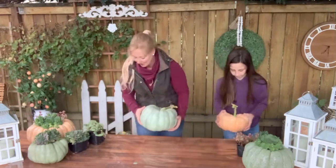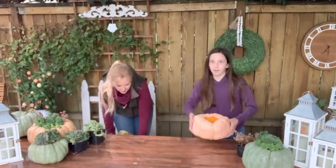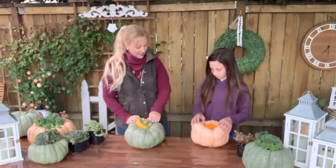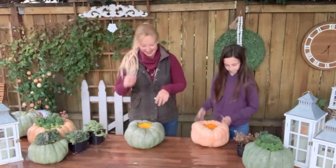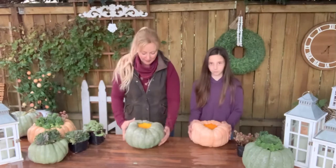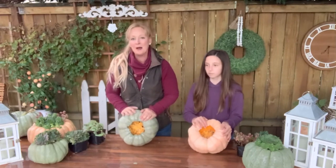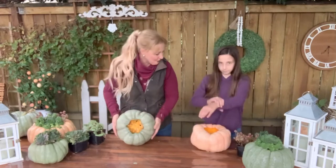Now, I've just recently carved a pumpkin, so I'm going to go ahead and pull my pre-carved pumpkin out, and Sophie, you too. What do we do with the insides? Do we get them out? Yeah, great question. First of all, can I have the bowl? Here's the bowl. Thank you. So after you get your pumpkin top off, you are going to leave all the seeds inside, because the seeds are going to provide your pumpkin succulent planter with nutrients and a healthy environment to thrive.